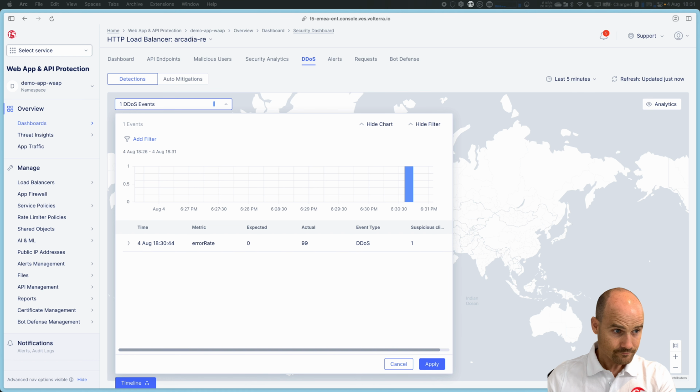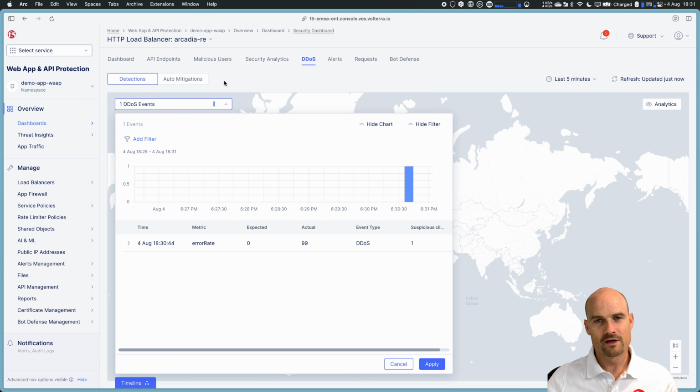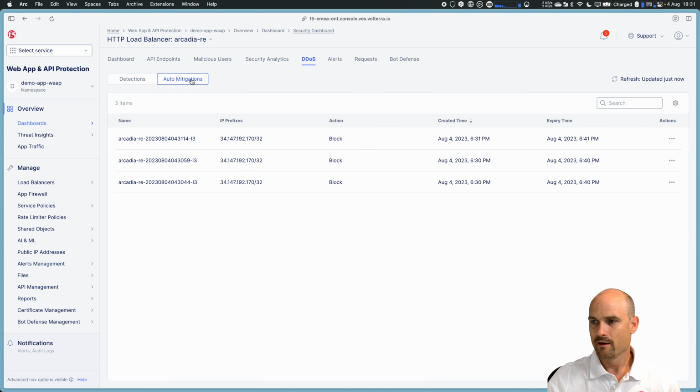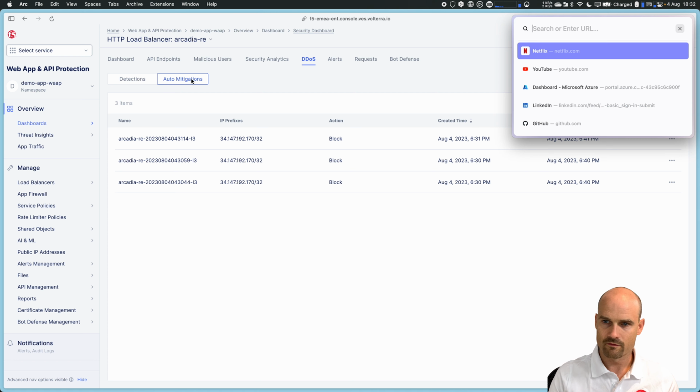Now, if I go to the auto mitigation, I should see a signature, something to block the attack. And this is what I have here. You can see that the prefix with this source IP address is blocked. So now the application on the backend is completely available, and I'm continuing to send a lot of requests.